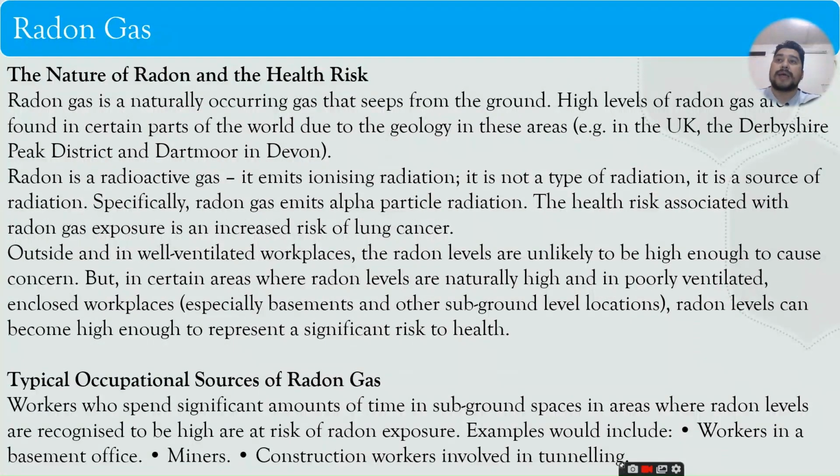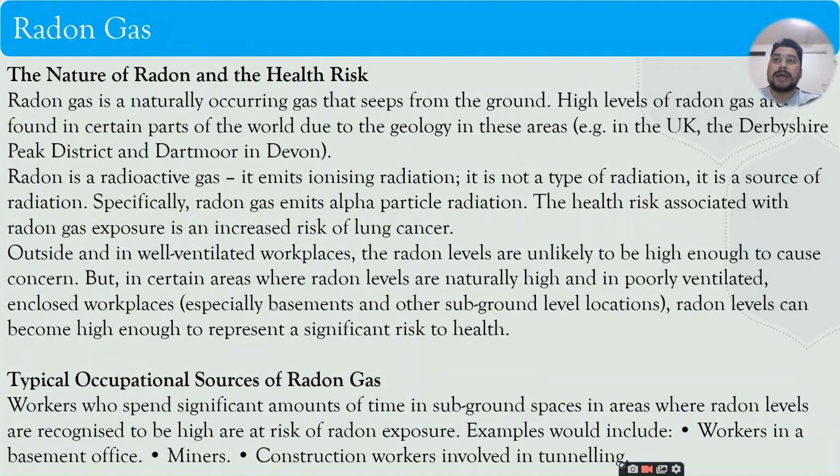Then we have the radon gas. The nature of radon and the health risk. Radon gas is a naturally occurring gas that seeps from the ground. So radon gas is coming naturally, like methane and other gases that come naturally. That is the same. We have the radon gas, but radon gas is a different type of gas.